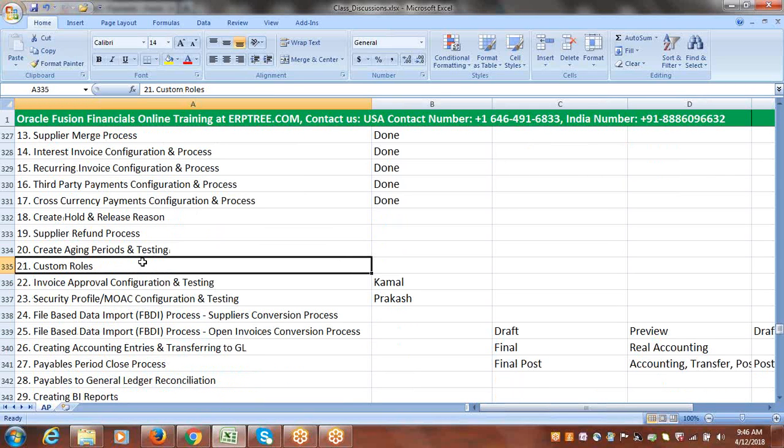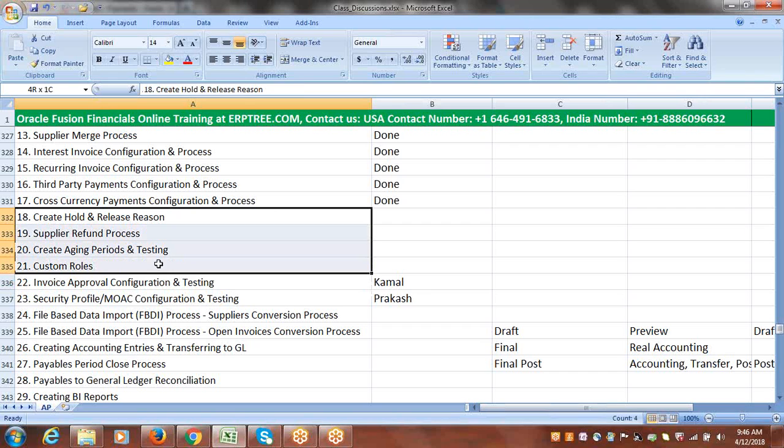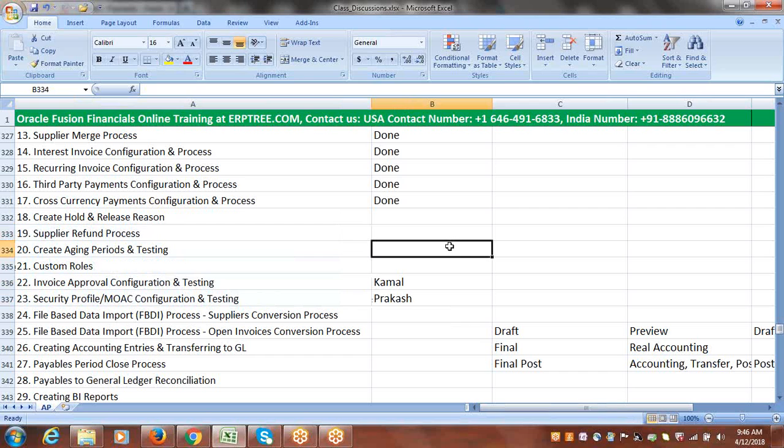How to create custom roles. In EBS, we create custom menus, right? The same way, how to create custom roles. So far we have seen the seeded roles that Oracle provides for GL and AP and a few others. Now, how to verify which role has which privileges, how to compare two roles, how to copy a role, and how to create a role from scratch. These points we'll be discussing. After that we'll look at the invoice approvals concept. That's how we'll keep moving on, one by one.